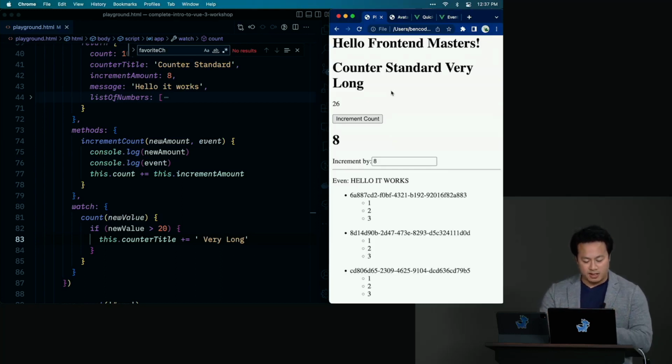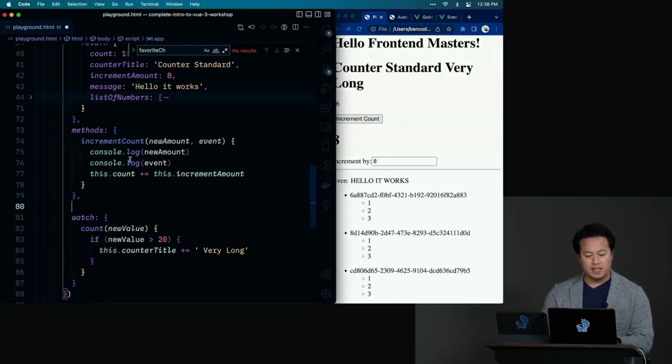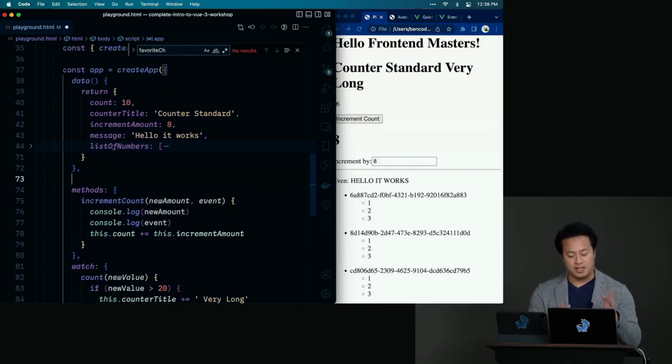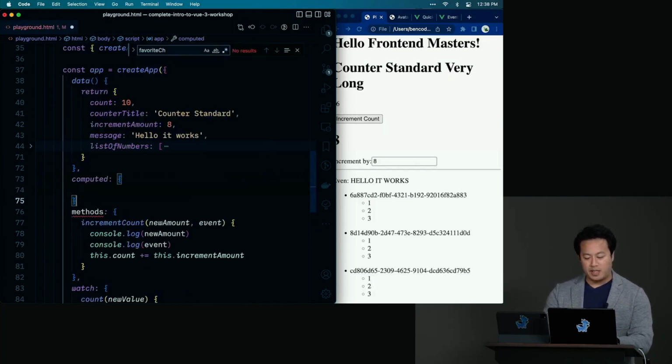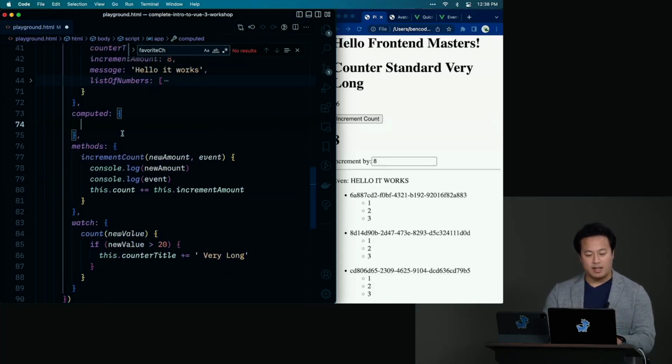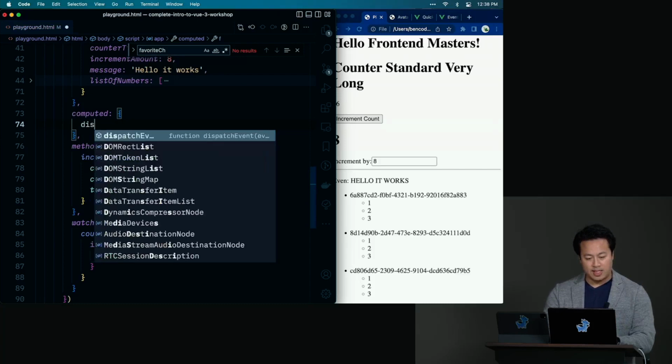So Vue, in its Vue fashion, came up with an API that would help to abstract that away, and the way it does that is through the idea of computed properties. Computed properties are another option on your app. I'm going to add it below data and you'll see shortly why. Think of it as performance-optimized calculations on reactive data that you have. So in the instance of the counter title, rather than having a watch on this count, if it's 20 then add the thing, instead you could do, I'll say, display title, for example.